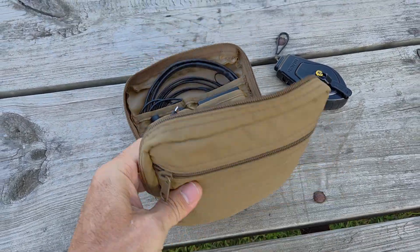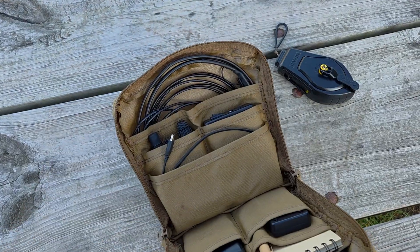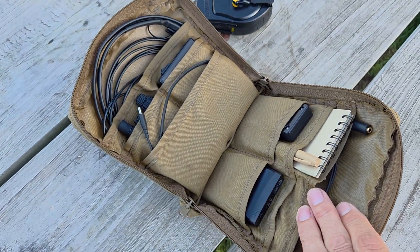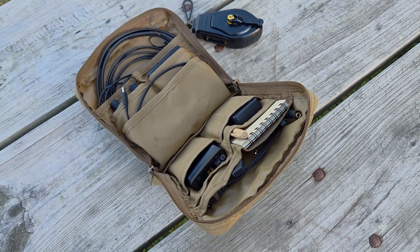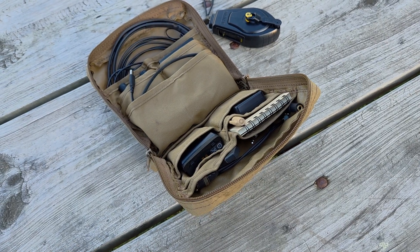I'm going to spin you around and kind of show you what I'm working on and then give you some insight as to what we're actually working on developing. This is the existing antenna pouch that we have — the coyote colored one. There's a zipper on the front where you can store certain things. When you open up the pack, what I wound up doing was adding two additional dividers on this side and two additional dividers on this side. My goal is to take all of my HT portable stuff, put it into one pack, and see what modifications I need to make for a sling that we're coming up with patterns for right now.